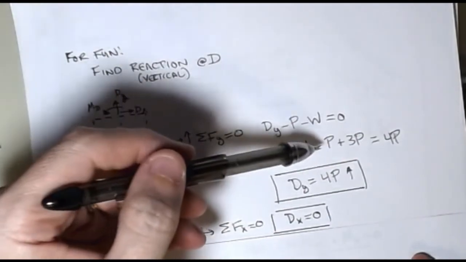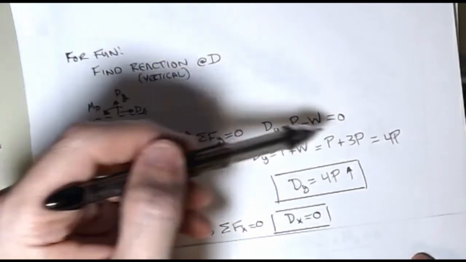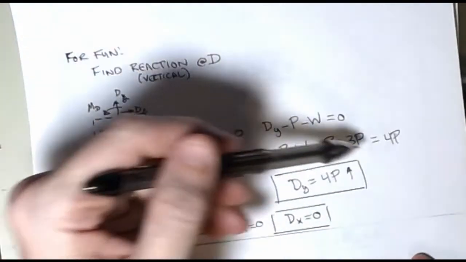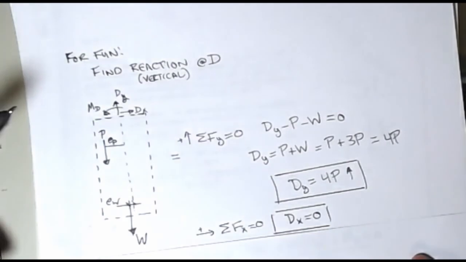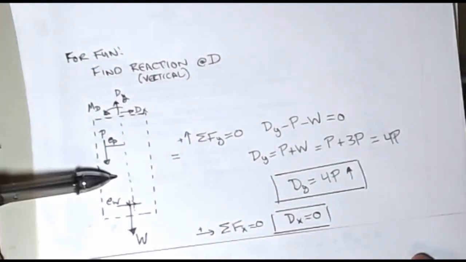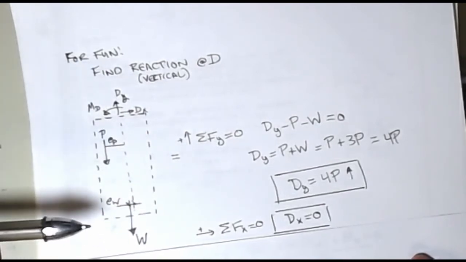Okay, well, we saw that P is P, and W we saw from before was 3P, so the reaction at the roof of the ceiling should be P plus 3P, or 4P. All right, so if P is 100 pounds, then the reaction at the ceiling needs to be 400 pounds. And that should make sense, right? I've got an apparatus that's pulling down 300 pounds, and I pull on it with another 100 to lift this guy on here. That's 400 pounds total acting on this thing, right?